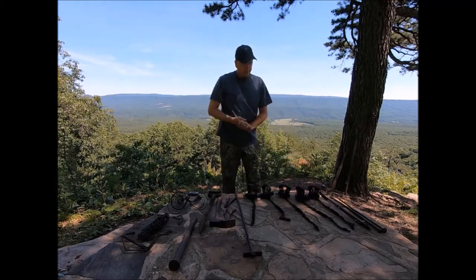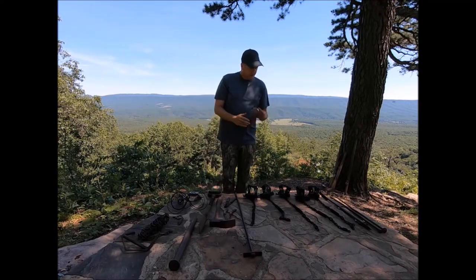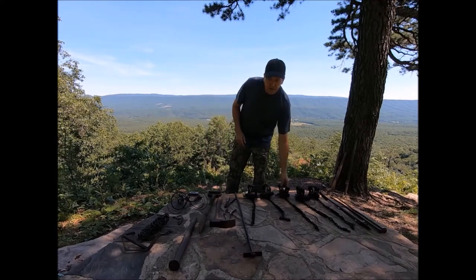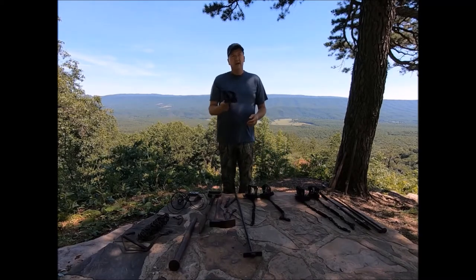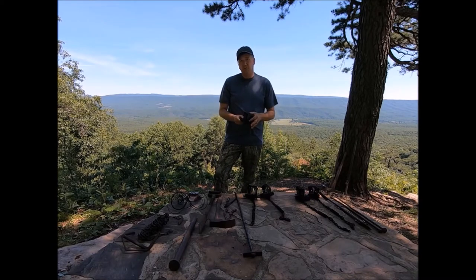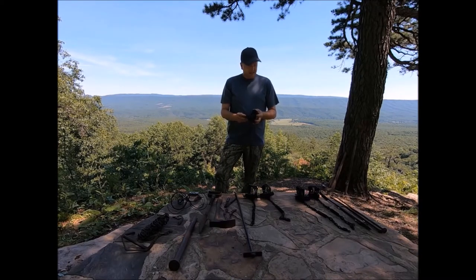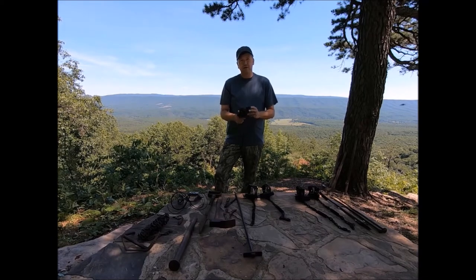That might change the more I use these number 3 Bridgers, but one of my favorite traps I ever used is a Montana trap. And this is a Montana number 3. Love this trap. It's really the same concept as the Bridger number 3. It has its own dogless trap pan system. I love a dogless trap, and this one has been very good to me over the years.